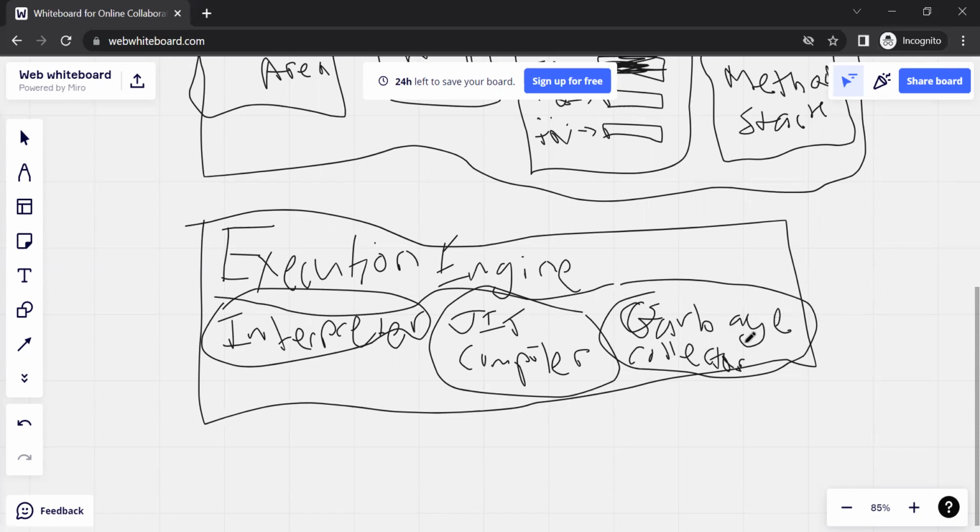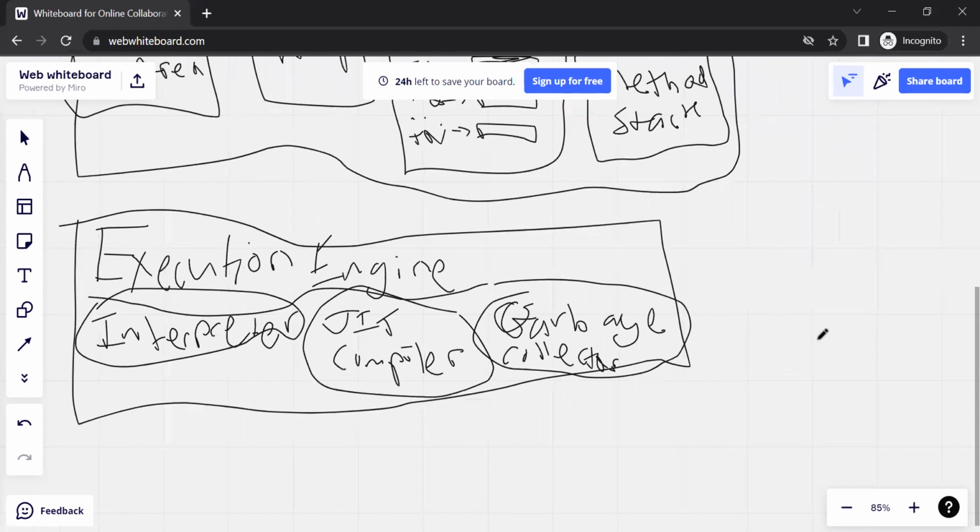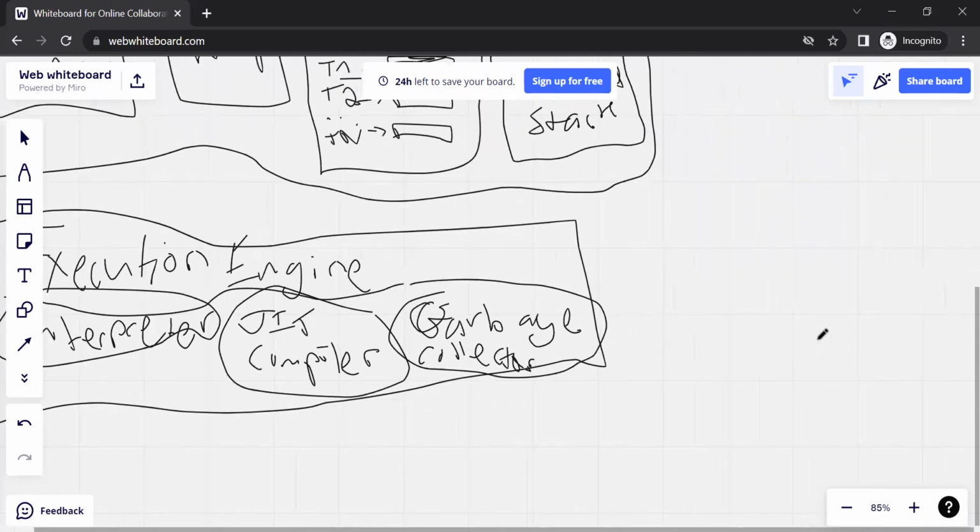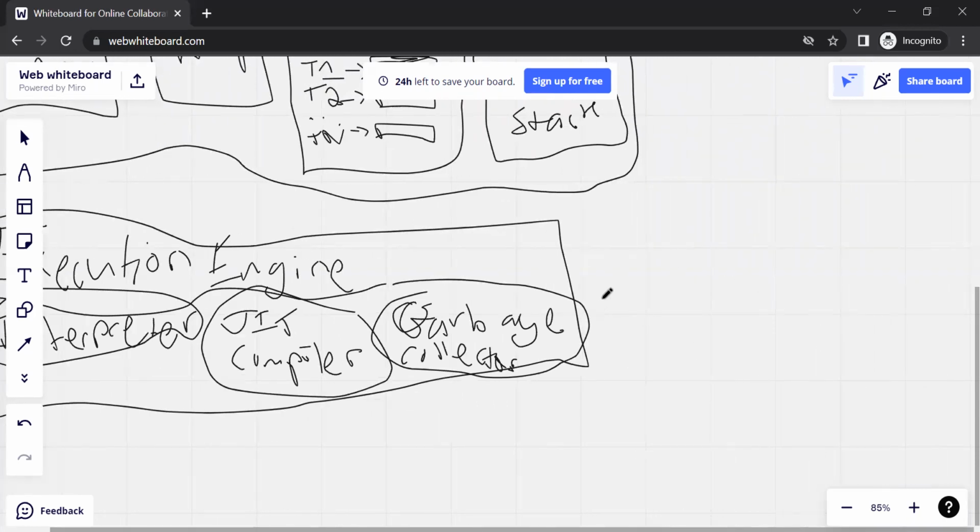So the next part, and this is the last part too, is the native method interface.